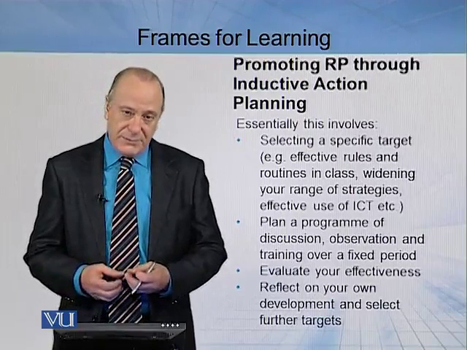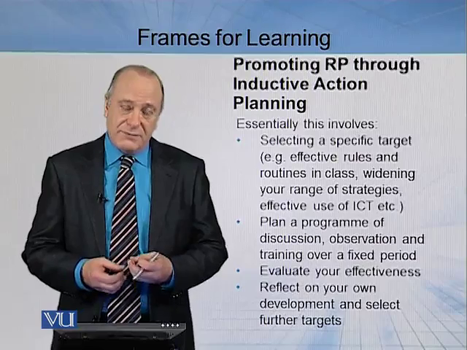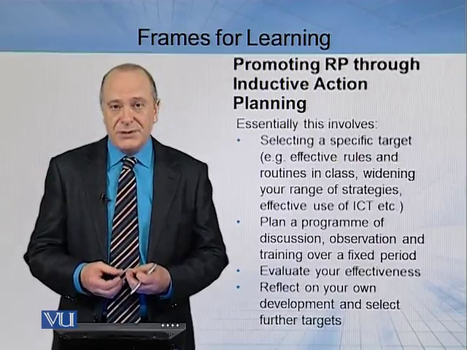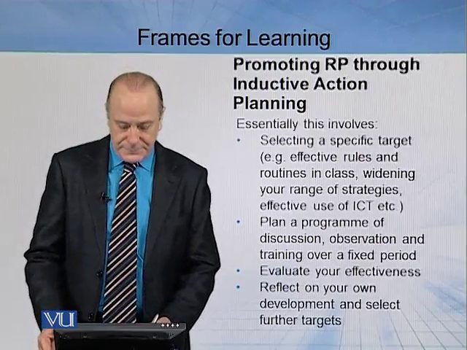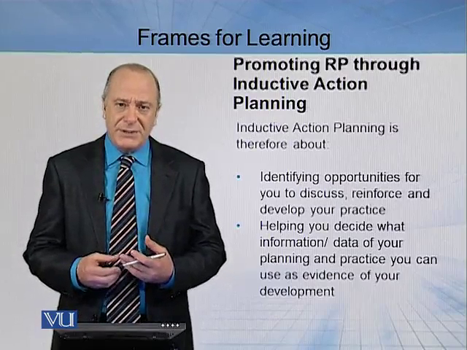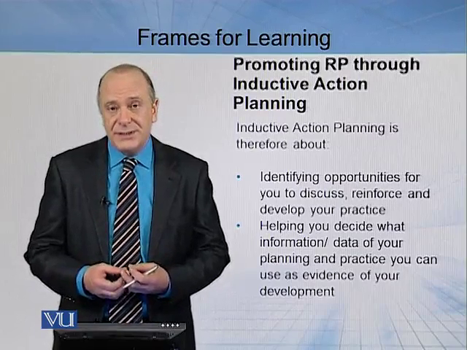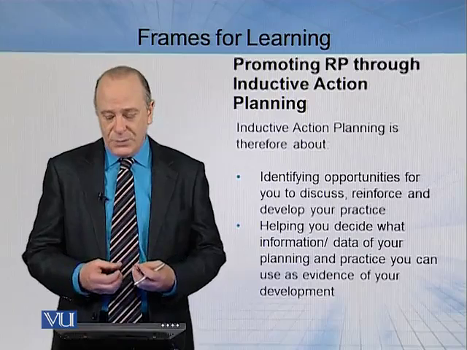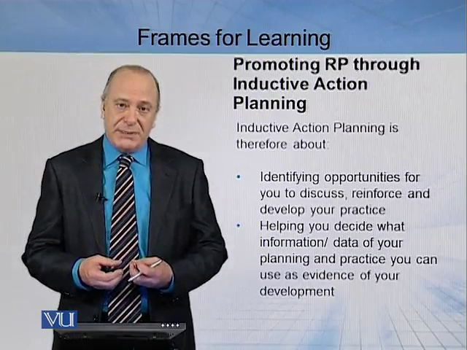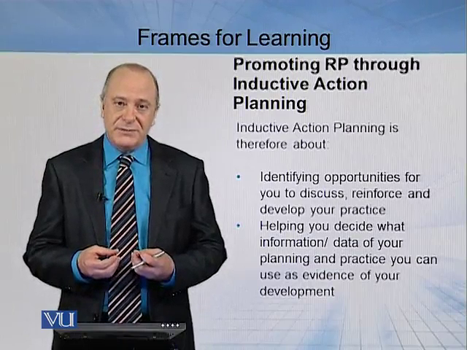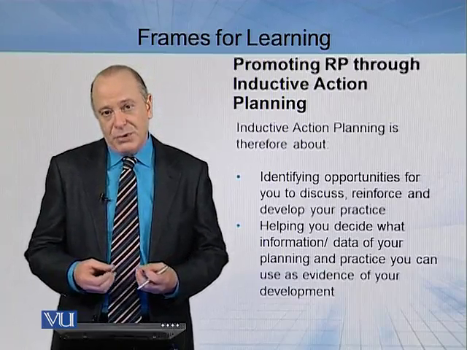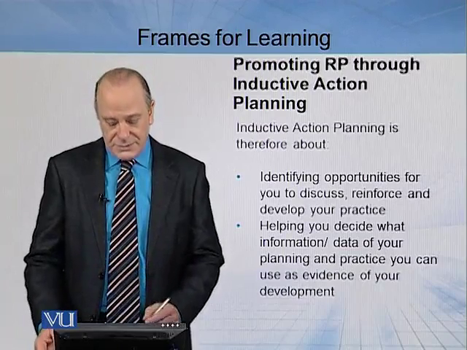And there of course needs to be a process then of reflection as part of action planning, which helps you identify future targets that you can work on. So inductive action planning for the reflective practitioner is very much about looking at opportunities, identifying opportunities and seeing how we can work with those to develop our practice. Inductive action planning is then a process that helps you gather information, direct your activity, and then monitor your progress in terms of your development.